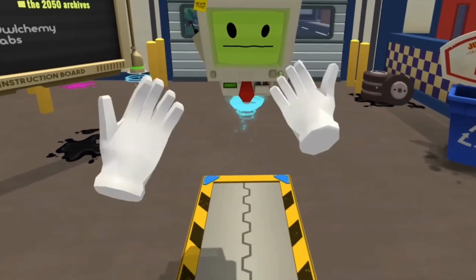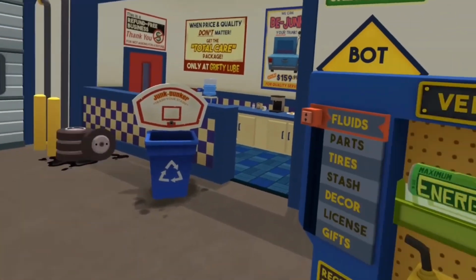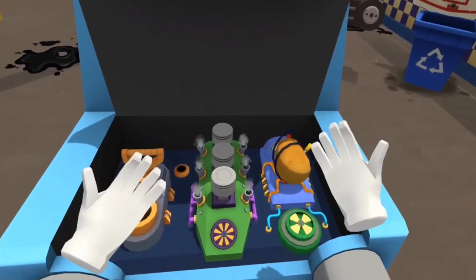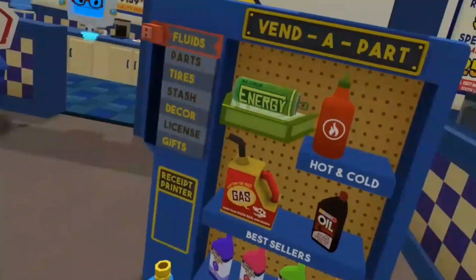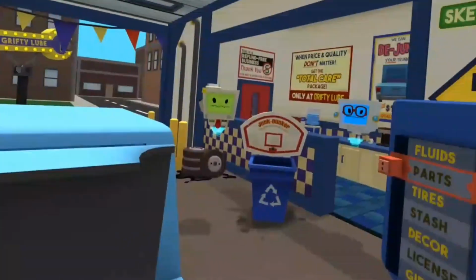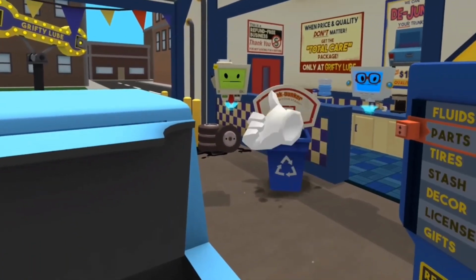Hello, human. This is an accurate simulation of auto mechanic. Take a look at this board for instructions. This bot just needs a little fluid. No problem. This vehicle's power source appears to be unacceptably inefficient. Well done. That's looking very car. Press the button to drop it back down when you're finished.